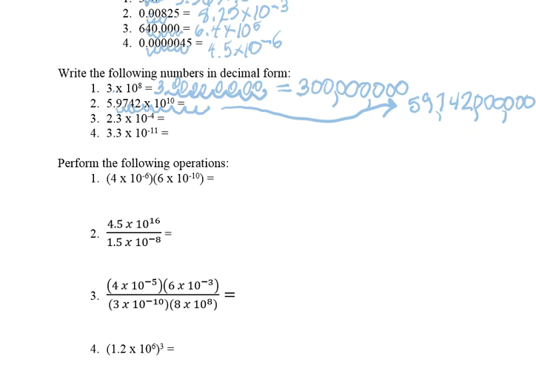Now this is a negative exponent, so since it's negative, I actually have to make the 2.3 get smaller. In order for it to get smaller, I have to move the decimal to the left. So the 2 is going to count as one move. Now I have to make 3 more. 1, 2, 3. I have 3 empty spots. Those are going to get filled with zeros. You can put a 0 in front of the decimal or not.